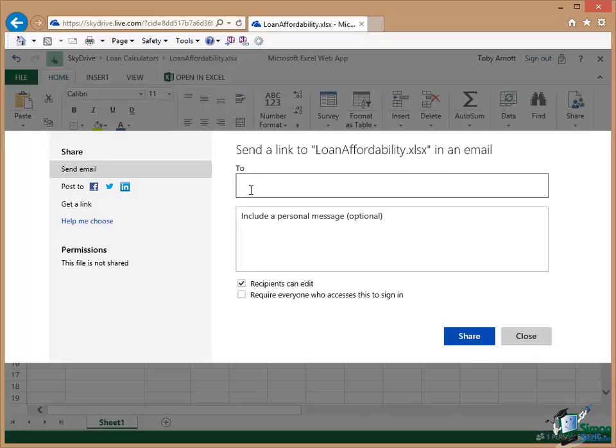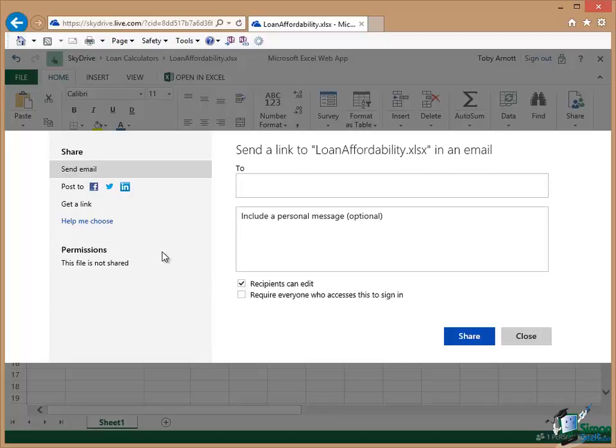So you put in here a list of the people that you want to be able to, in this case, edit this workbook, and then you can include a personal message if you want to, just telling them why you're letting them edit this workbook. For people for whom you only want them to be able to read the workbook in situ, just uncheck that box and then they'll only be able to read it.